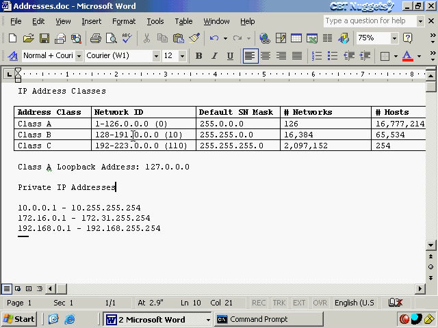But for your internal hosts, where you'll have most of your hosts in most organizations, that's where you really need your IP addresses. And it might be pretty expensive to buy or to lease a whole broad range if you've got 10,000 desktops, 10,000 hosts that you need for your private network. And you don't really need that because you have other network equipment such as routers, proxies, other kinds of things that can handle all the Internet traffic for you, and they're the only ones that might need a public IP address. So instead, in your internal hosts, you can use what we call private IP addresses, and you have 3 different types that you can use.